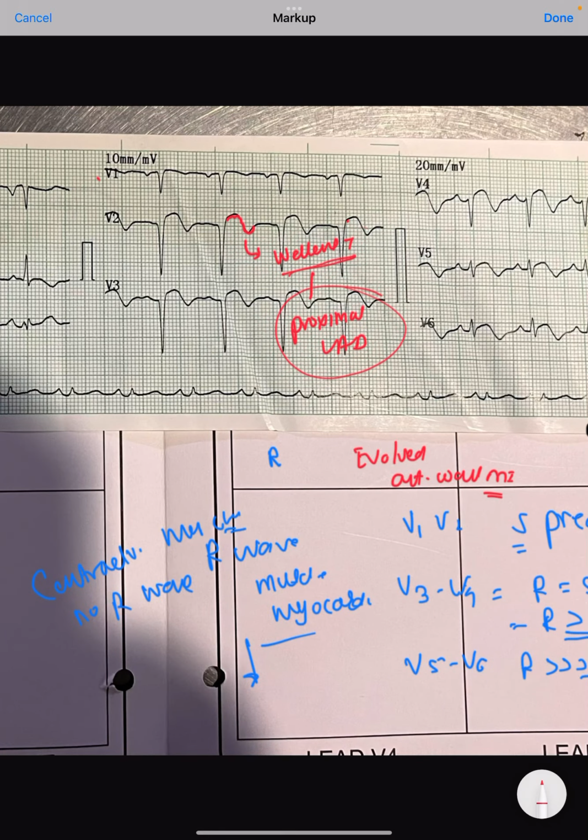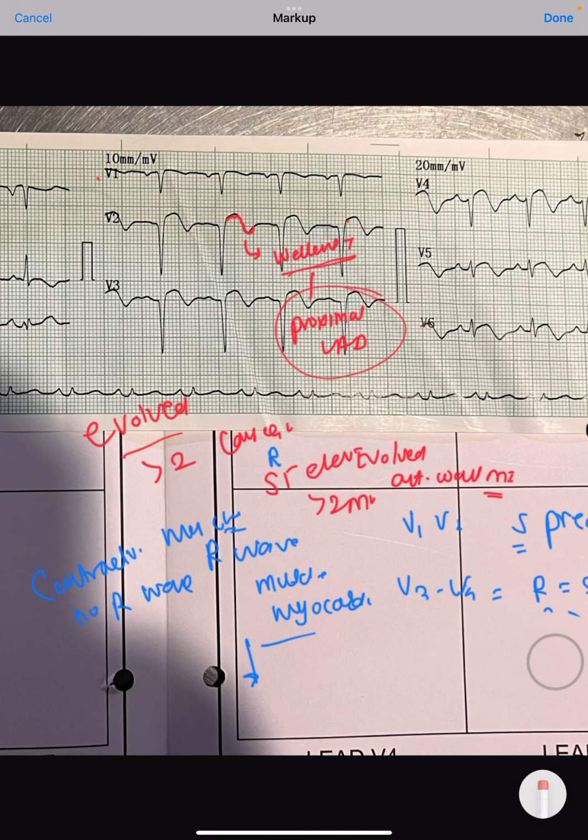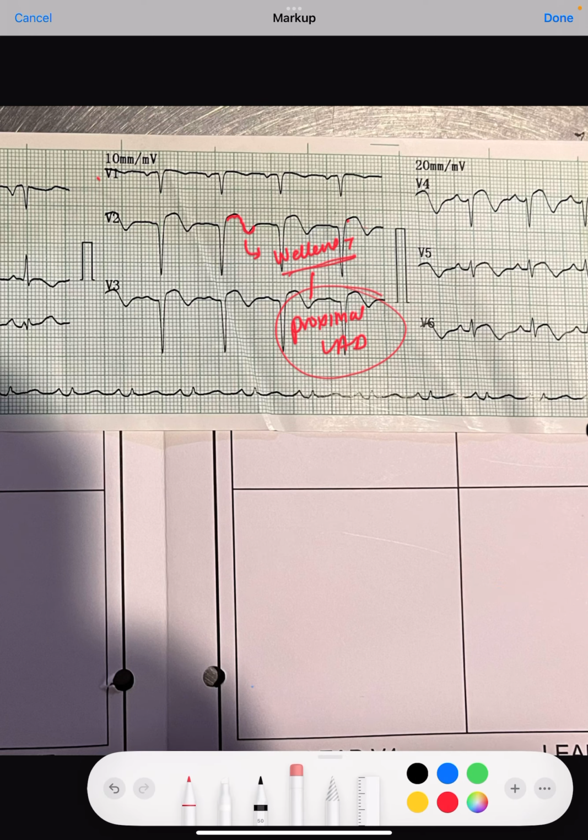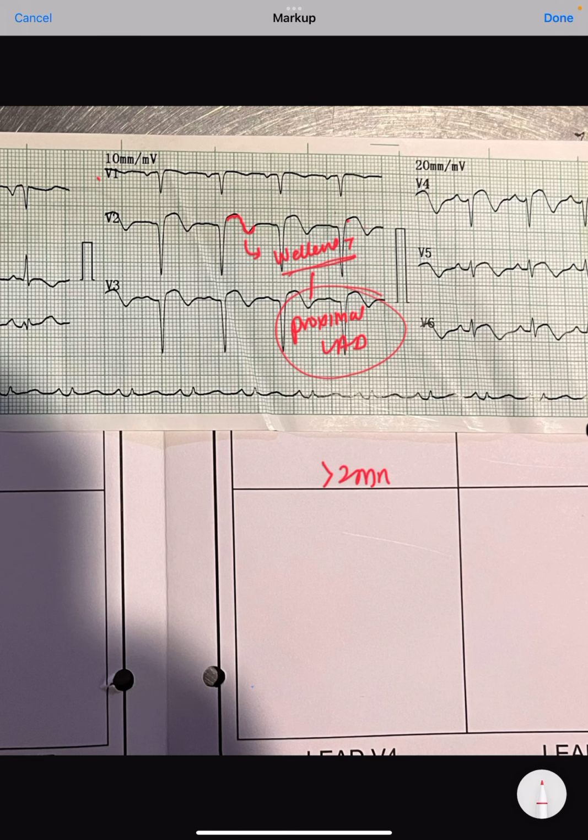So in this case, this ECG very typically suggests an evolved anterior wall MI. To call it an MI, more than two consecutive leads must be involved. There should be ST elevation of more than 2 millimeter in two consecutive leads. Here we have four consecutive leads which show involvement, and ST elevation is more than 2 millimeter in three consecutive leads, V2, V3, V4, with presence of Q wave, with presence of ST elevation, and with a Wellens type T wave. So this is an evolved anterior wall MI with proximal LAD thrombosis. Thank you.